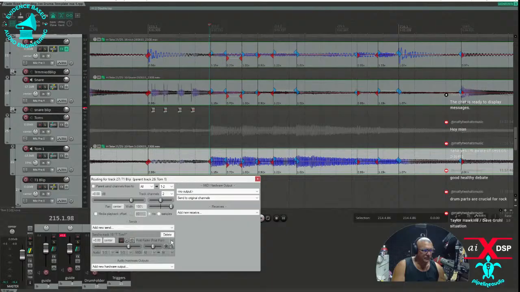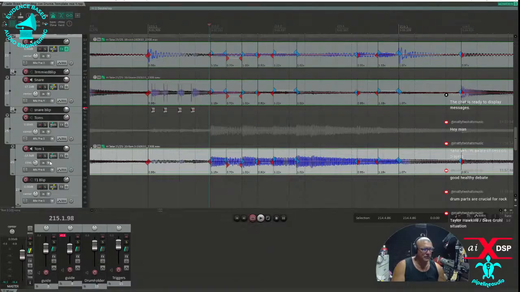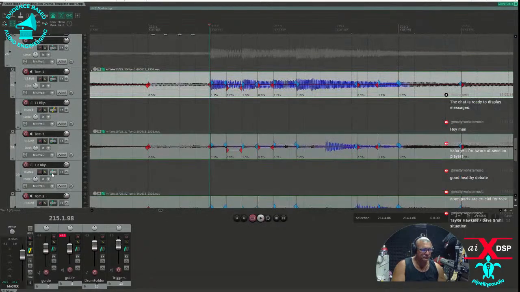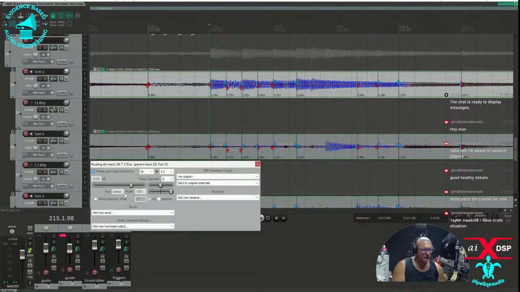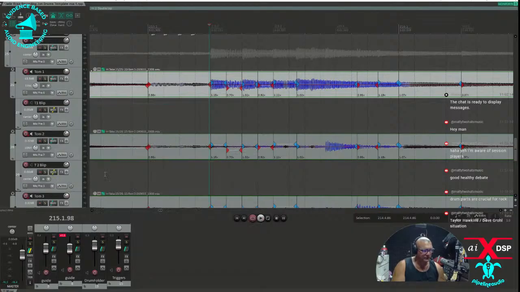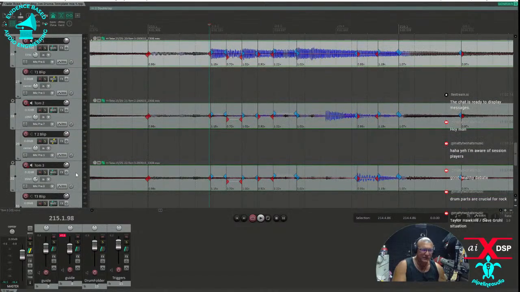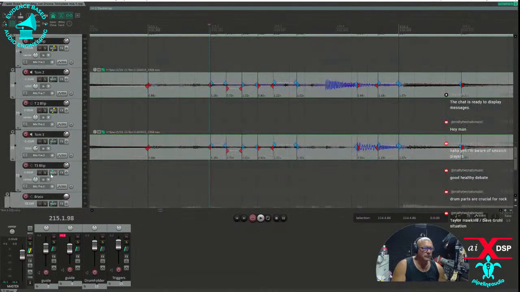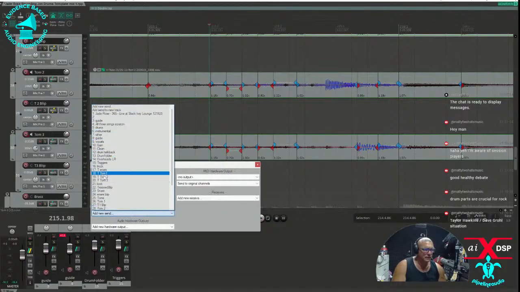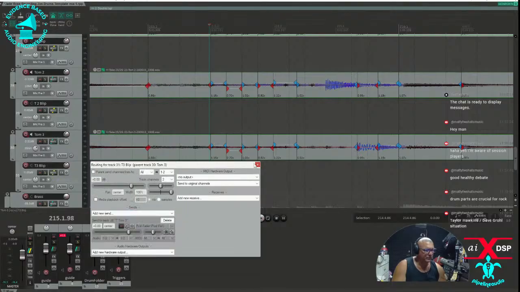Tom 1, post fader, post pan. That's fine. Remember, they're not going to the parent, right? Otherwise, we just get a blip going through where we don't want it to go. Okay, so I don't want it to go to the parent. I want it to go to T-Tom2, post fader, post pan, so I can use the volume envelopes if I need to. That'll make it easier. Tom 3, not going to the parent, and T-Tom3, post fader, post pan.